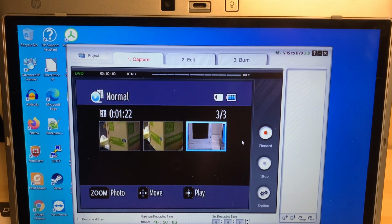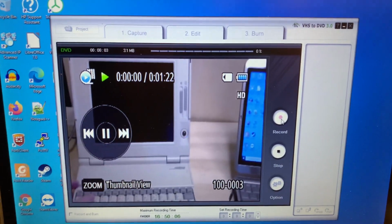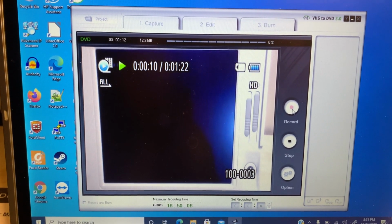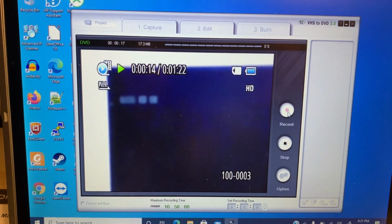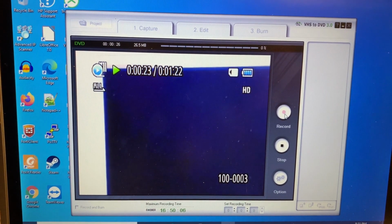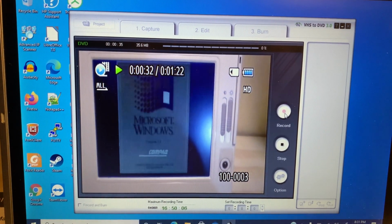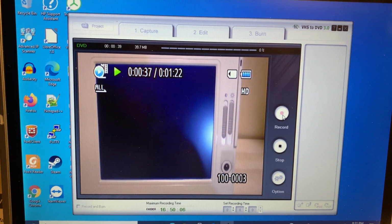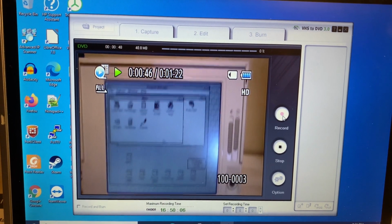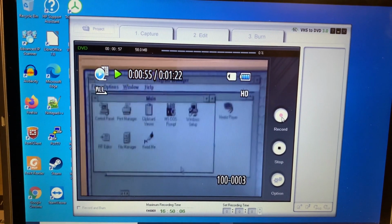So now if we actually want to capture something, you do this record. So let's do that. And each individual device will probably have display options that you may have to get rid of. I know the Samsung camcorder has battery life and your SD card and all that fun stuff. Like I said, not a very good point-and-shoot camcorder at all.